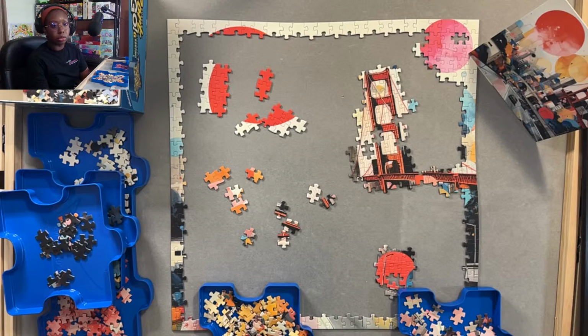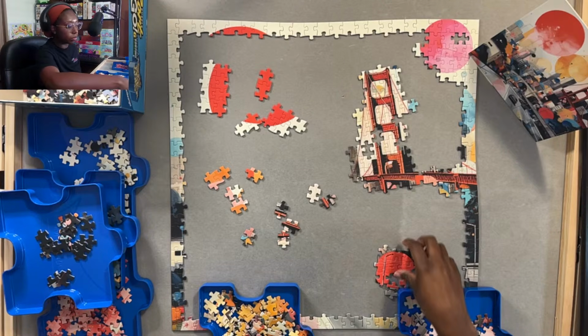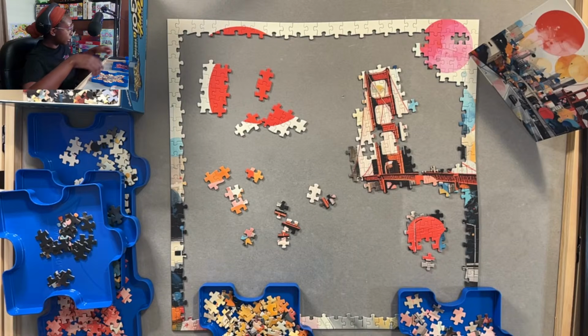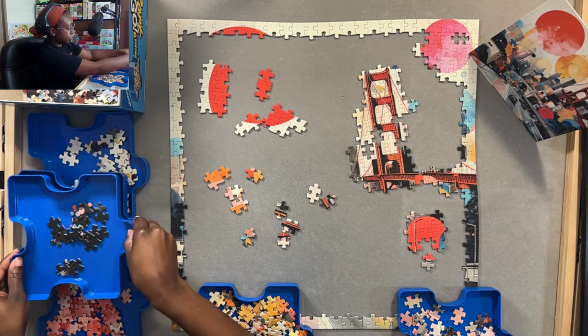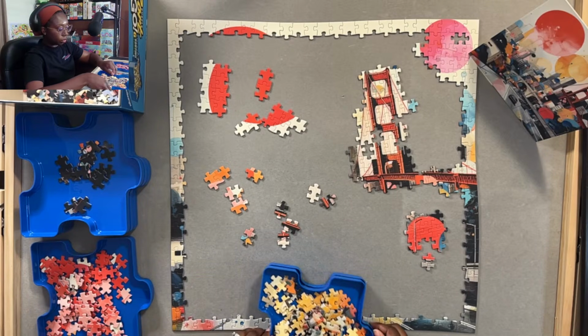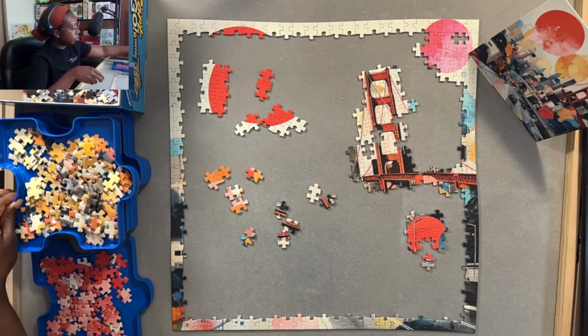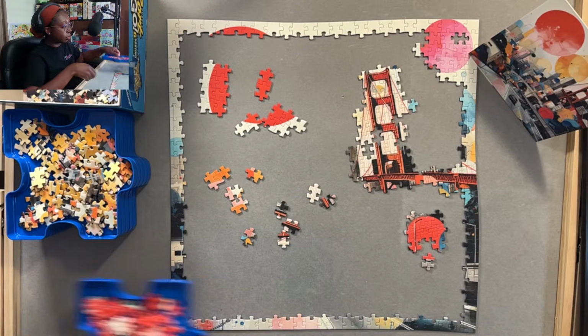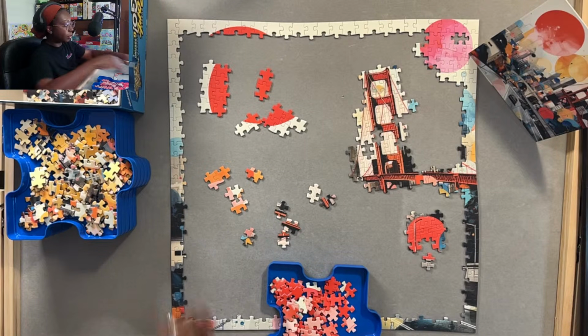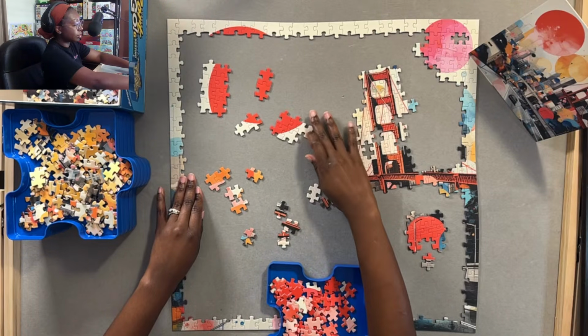I say the big red circle. I like it. That's actually what I was leaning towards too, so that works for me. Let's do the big red. Okay, perfect. Big red circle it is.